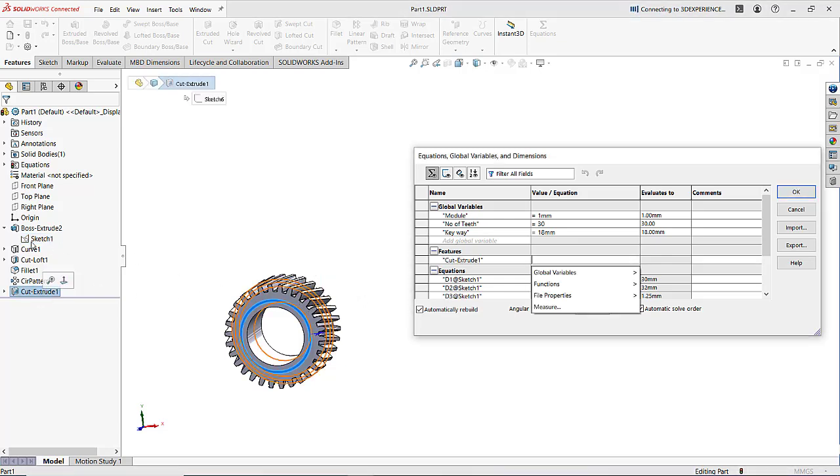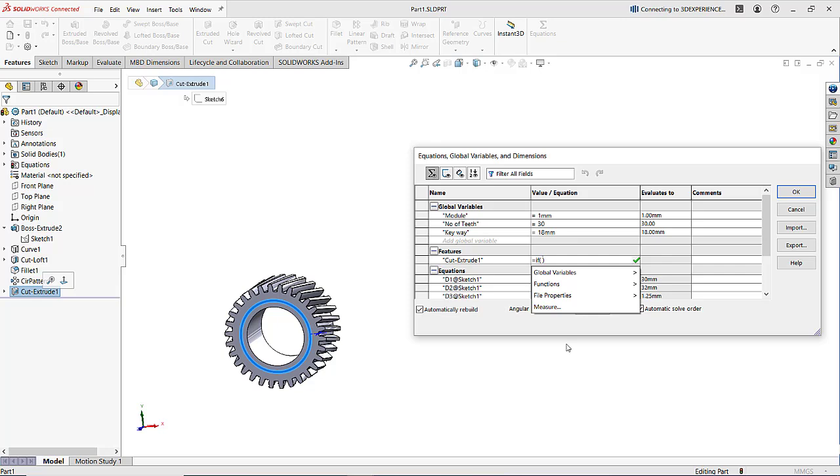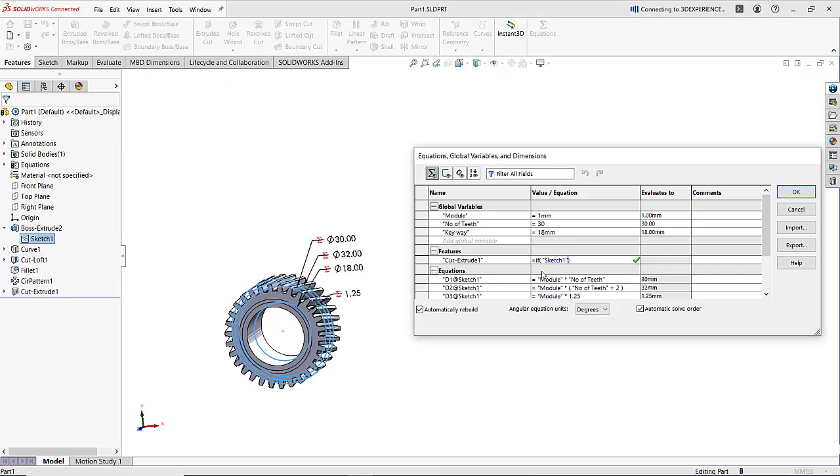Now from the function option, apply the if condition and then select the outer diameter of the gear. After that, enter more than 30, comma, suppress, then again comma and unsuppress, and click on the green tick.